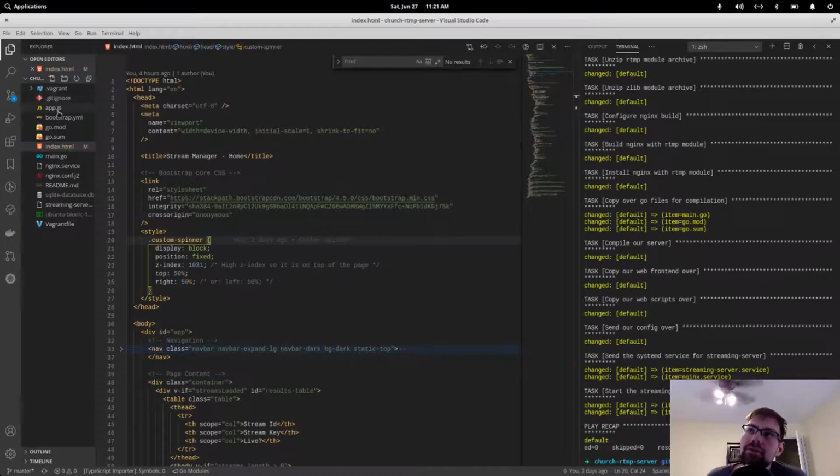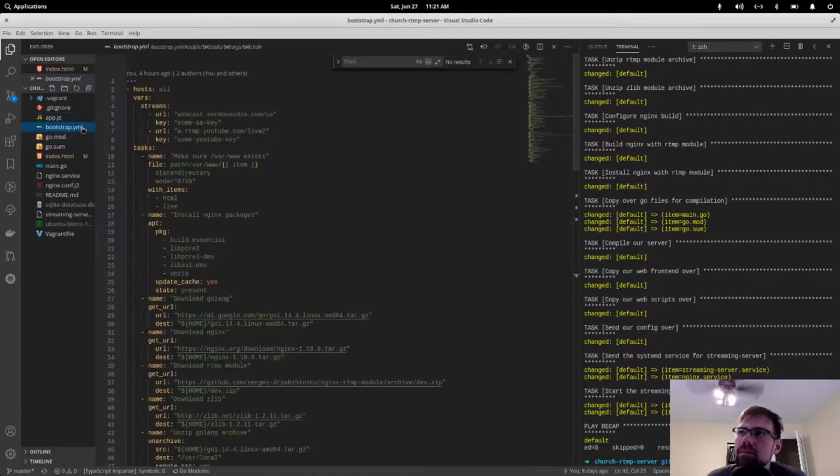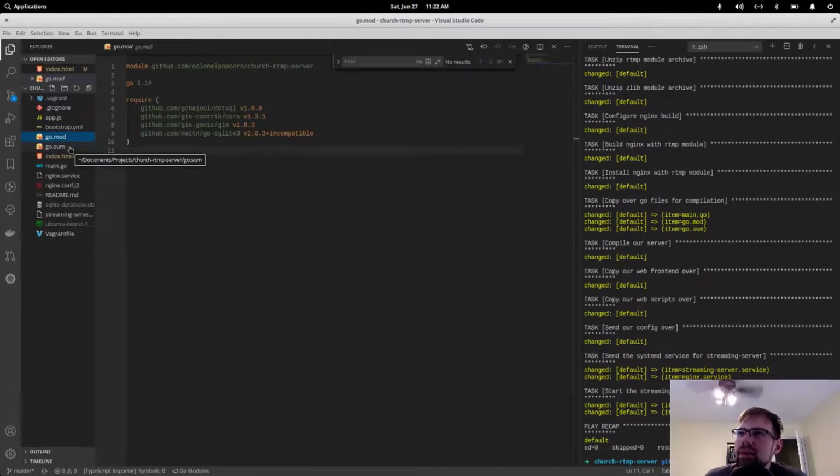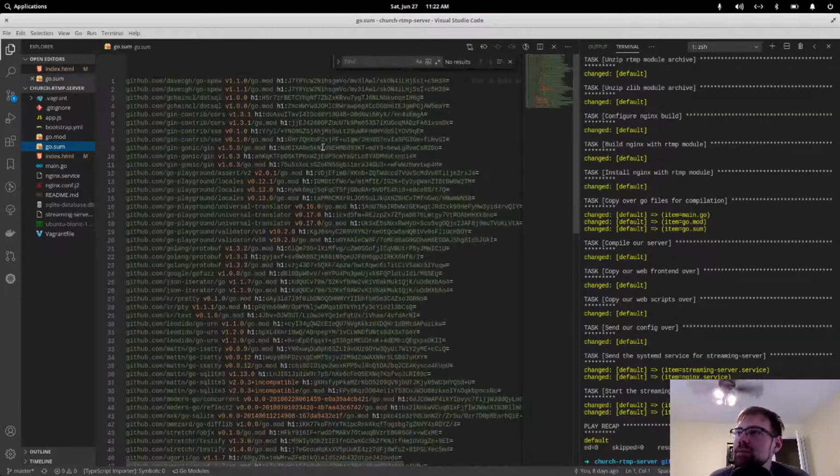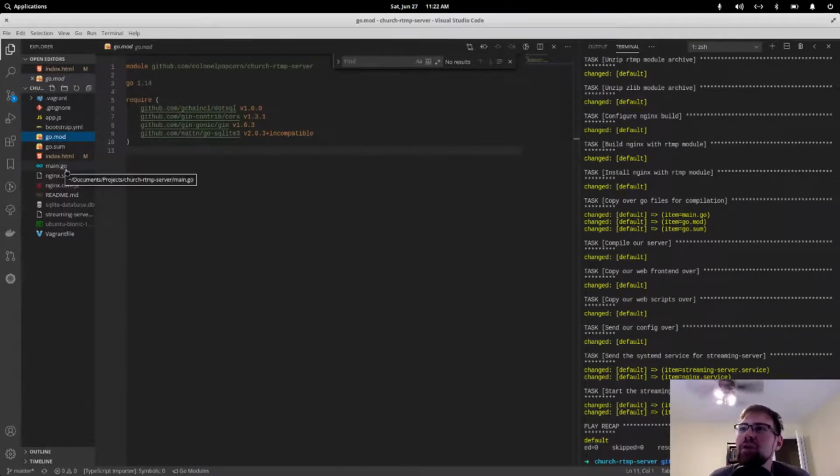So, going through the files, this is our controller. This is our Ansible playbook to bootstrap the entire server. This is sort of like a package lock file, if you're familiar with the NPM world. And actually, I guess this is the package lock, and then this is the package.json equivalent for Go. This was introduced in, I think, Go 1.11 or 1.12, where modules were introduced. It may have been 1.13, I don't remember. But it is a newer feature of Go that is really cool. It makes it a lot easier to build the application.